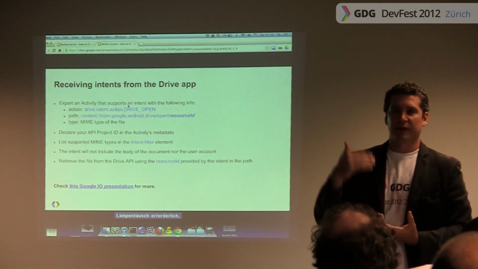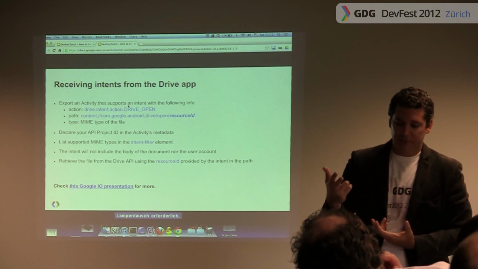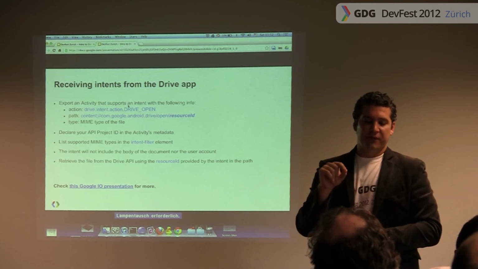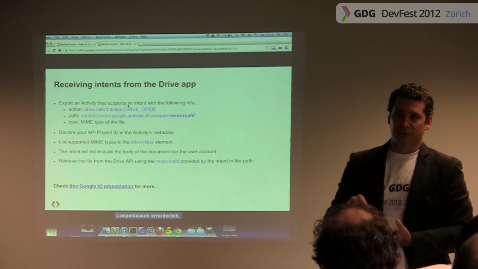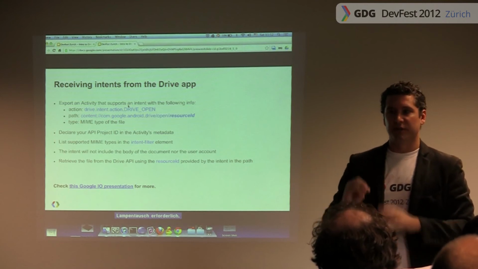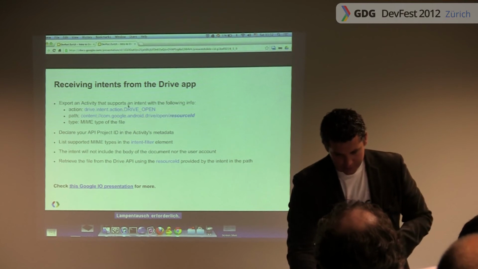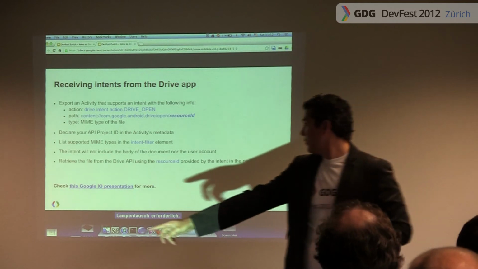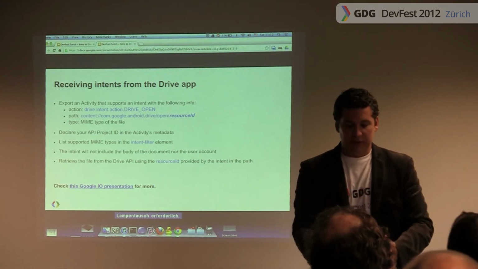And we'll also list your app, of course. So we list two things: the apps that can support, for example, images if you click on an image, and the apps that have listed this MIME type and say that they support Drive. And then we'll only pass the ID and let you handle the download or things like this. So that's how you do it. And again, you can have a look at this Google I/O presentation, which explains everything from authentication to how you can use that intent.